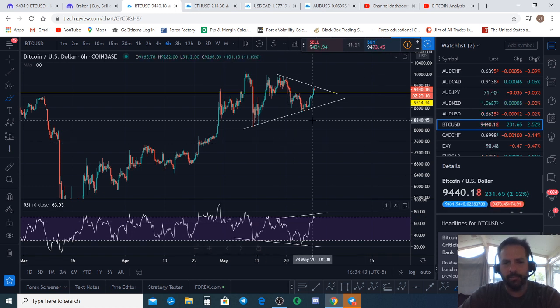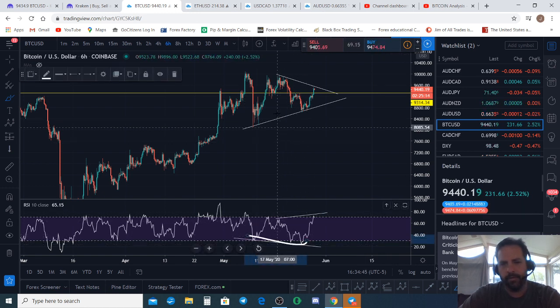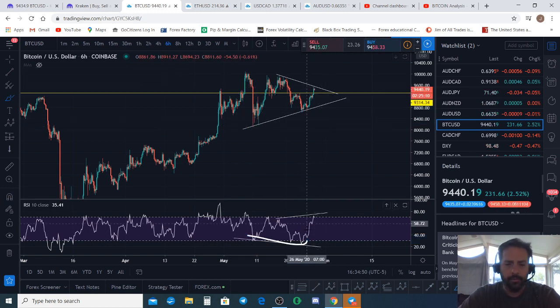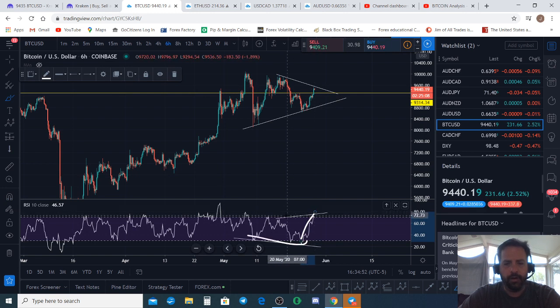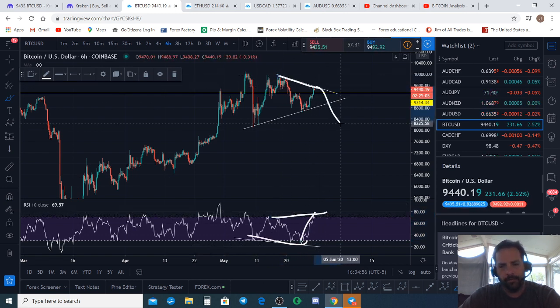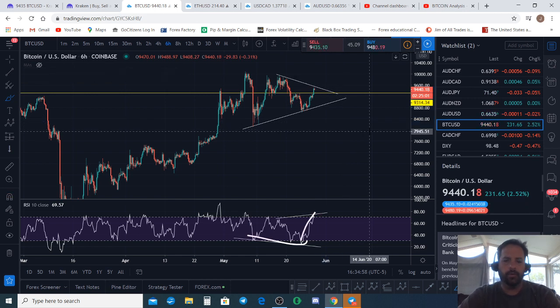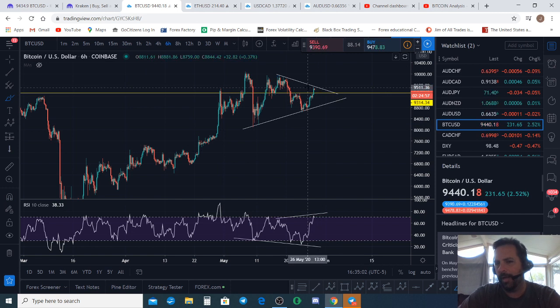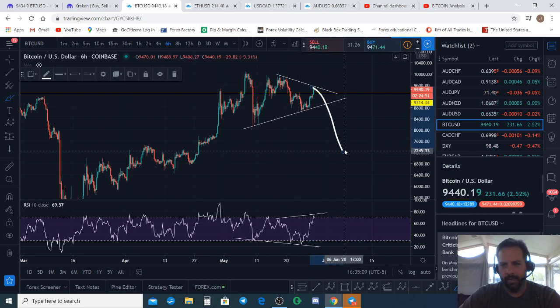So this divergence called for that up move. Now we got the up move. Now this new move here is actually creating divergence in the opposite direction, which is calling for a down move. So in other words, basically a down move is coming. Now how deep that down move is going to come, I'm not sure, but there is a down move coming. There is a likelihood that it's going to be a pretty big one.